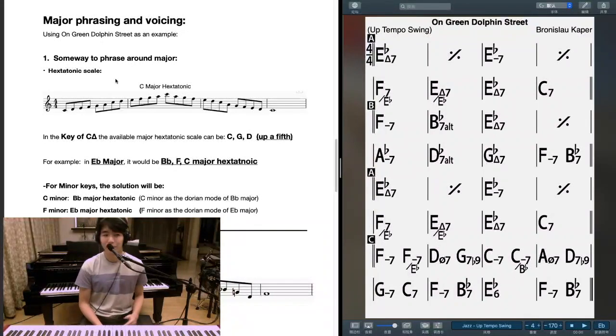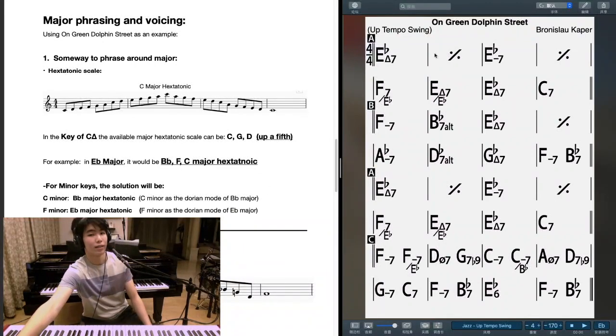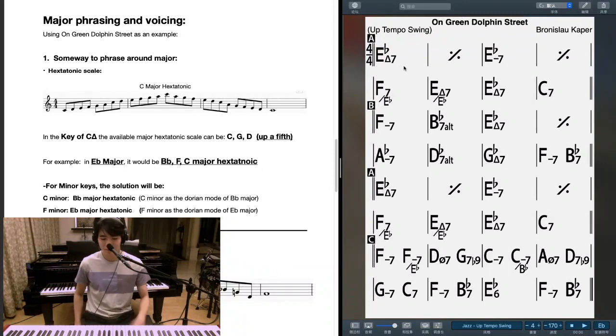So, in the context of On Green Dolphin Street, we have the first chord here, E flat major 7. So we can play an E flat major hexatonic scale over it, or up a fifth, a B flat major hexatonic, or even up a fifth, that would be F major hexatonic scale.